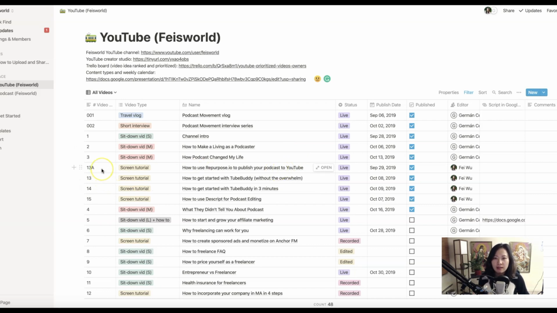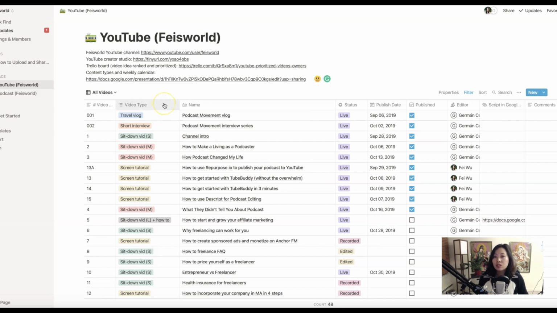And it's interesting, I know that a lot of people are not really into the 13A, B, and C. So as you can see, I don't really repeat a lot of numbers here. I use this 13A, B, C, D, E. You don't really need all that many letters. It's for when I create tutorials that are related and similar. In this case, I created the video called repurpose.io to publish your podcast to YouTube. I just felt like it's something I want to publish soon. So even though I recorded the video later, I want to escalate it to an earlier part of the queue. So I use A, B to reprioritize within a defined queue position. That's all.